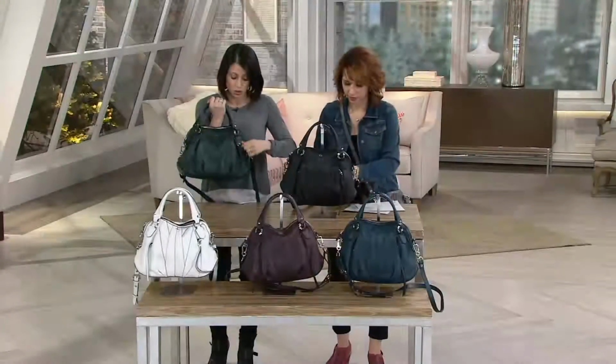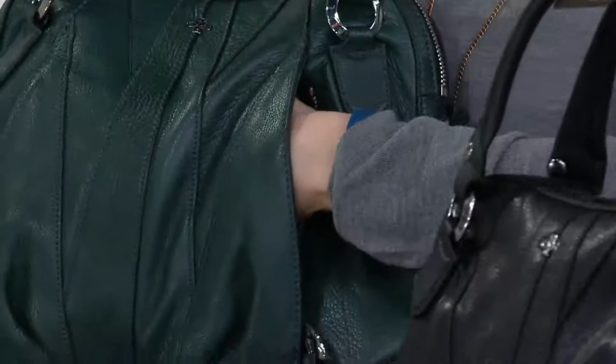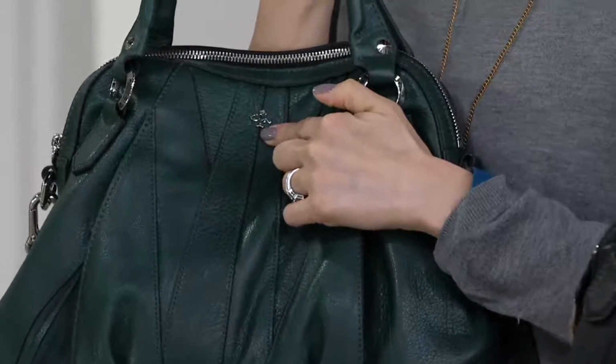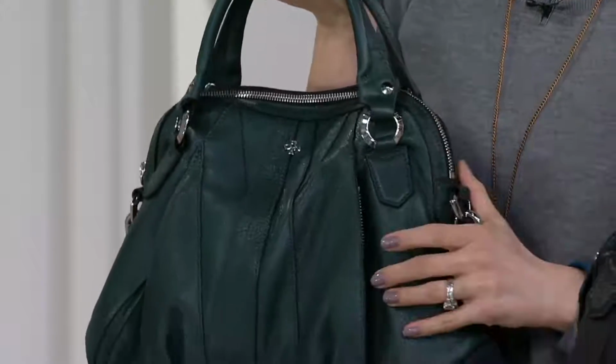Then we've given you 2 pockets right on the front with these long kind of exaggerated fringe pullers, and it has a nice amount of room in there. I can fit my hand, and there's one on either side. Just a minimal touch of the hardware. It is the silver tone, which is something that we don't see too often. Not from your brand. Yeah, no, that's true. If you're somebody that loves that silver tone, this is a great one to get.